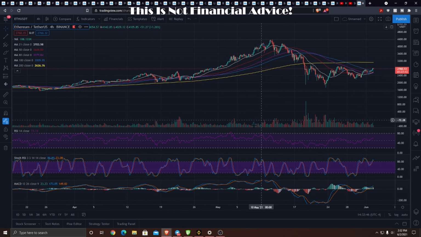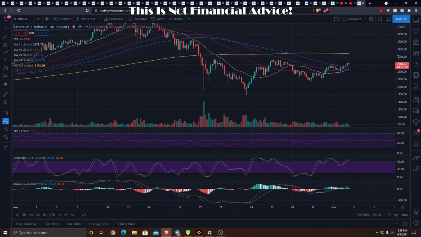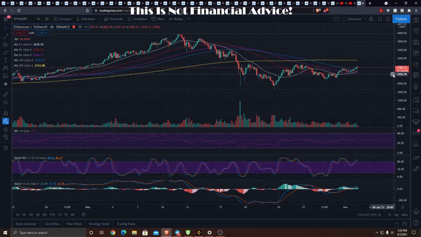But there you are, guys. We have 1, 2, 3, 4 indicators here at the bottom. Our volume, our RSI, stock RSI, MACD, and then we have our 5 moving averages that we need to keep up with price action and to see, you know, how the momentum is swinging. And that's pretty much it, guys.